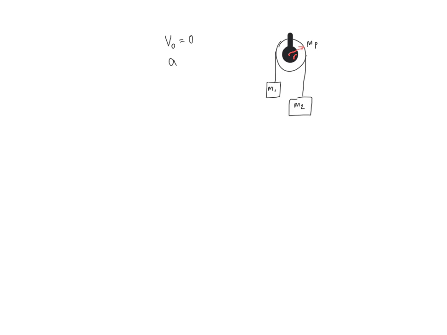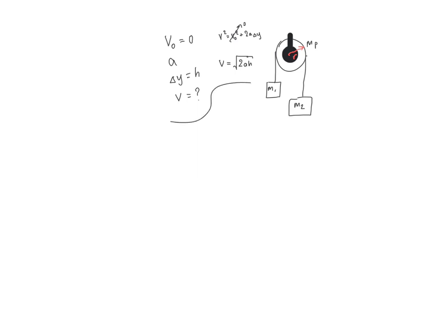The acceleration, we're just calling a. The delta y, the distance it falls, is h, and we want to find the final speed at which it hits the ground. So v is equal to question mark, which means that using the last kinematics equation, v squared equals v0 squared plus 2a delta y, with v0 going to 0, plugging in everything you need, you'll just get v is equal to the square root of 2ah. That's all you've got to do for part A.